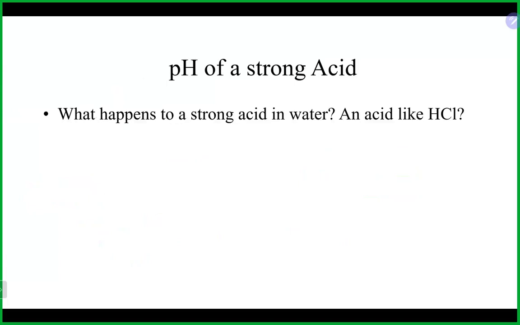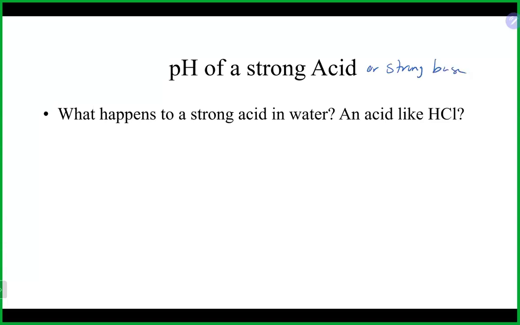All right, the next thing we're going to talk about is what happens if you have an actual formula given to you. So if you have the pH of a strong acid or really even a strong base. Most of the problems up to this point have been more generic concentrations, like the H plus concentration or the OH minus concentration. But you may also be given an actual formula for an acid or base, and how do you calculate it if it is a strong acid or really even a strong base?